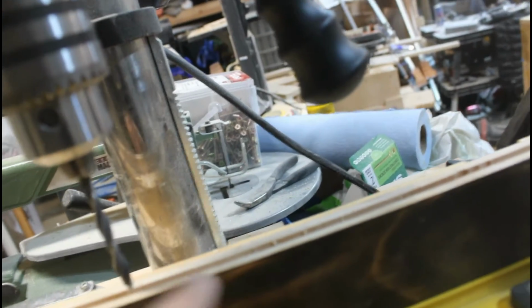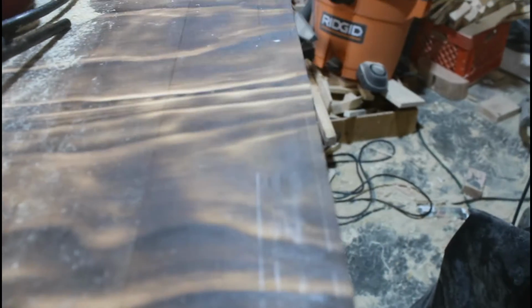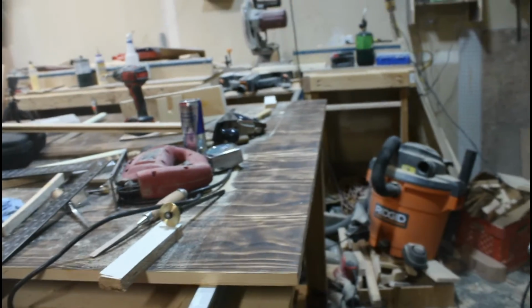So now I'm drilling as far as I can with this bit for the tenon to go through. It's drilling probably about down to here, 3/4 of the way through. Then I'll flip it over and I'll drill the rest of it out. Then I will bring it over here where I got it marked and router this down to where it needs to be. Then we'll have the breadboard. This one's already complete. That side is, so now I'm working on this side. That's what we got going on.